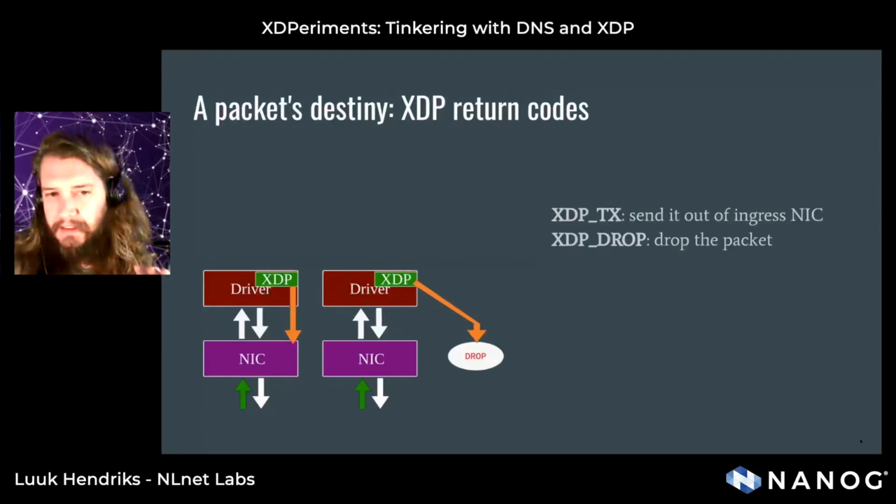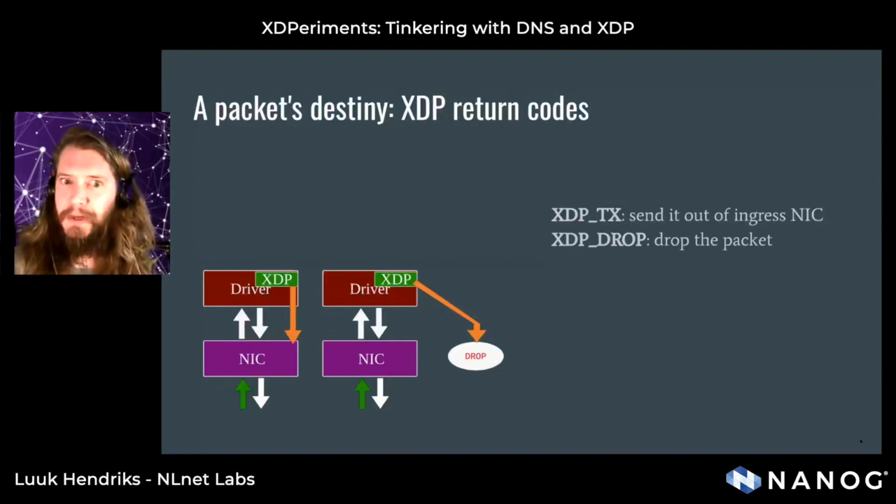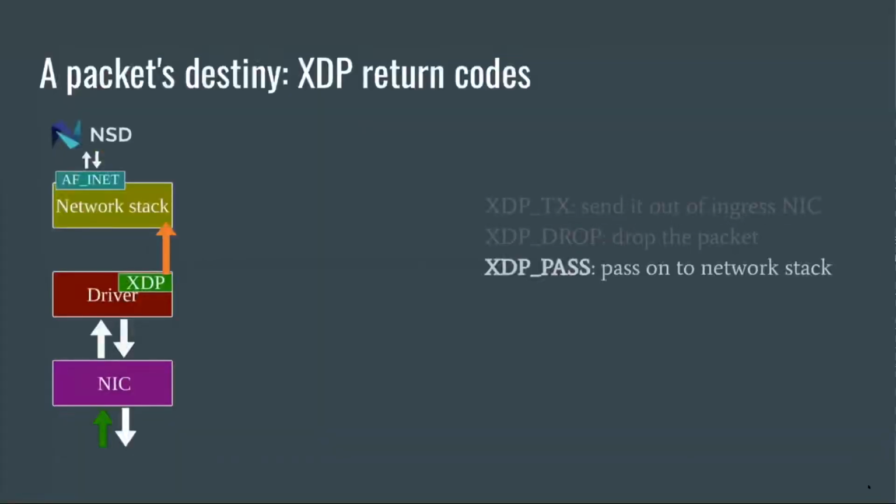And this is very simple stuff, but I hope you can imagine that this already enables you to do quite some cool things, right, without going up to user space. We can still go up to user space. If we decide that our code needs to punt this packet upwards, we can still do this. We can punt it up the network stack and make it go to an authoritative name server, NSD, for example.